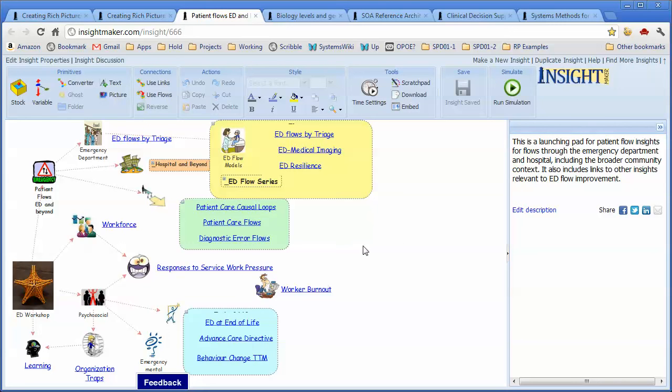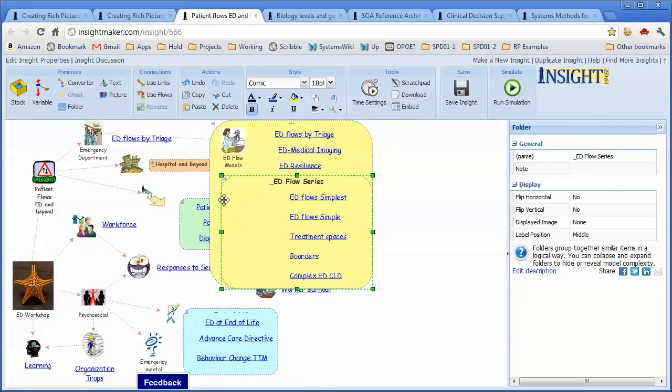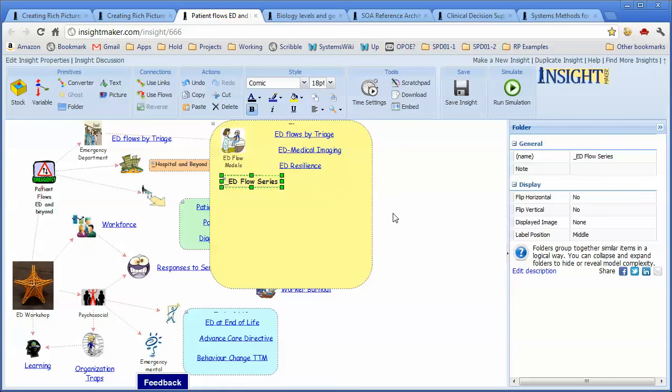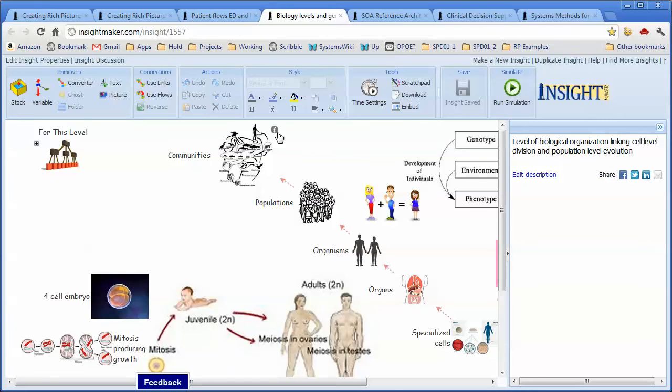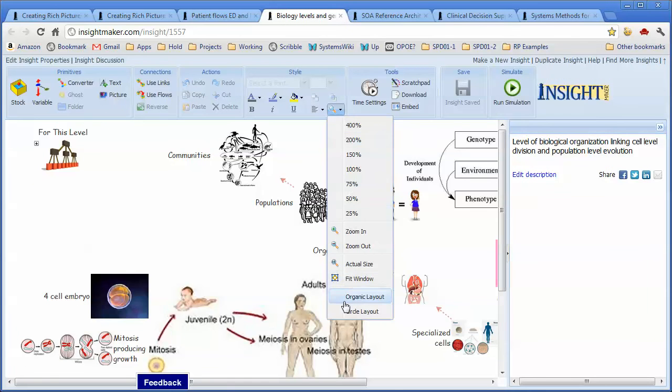This is one that has to do with patient flows in a hospital. A number of pictures, a number of folders, and folders inside of folders. This is quite intricate, but it should give you a sense of what's doable. One about biology levels.